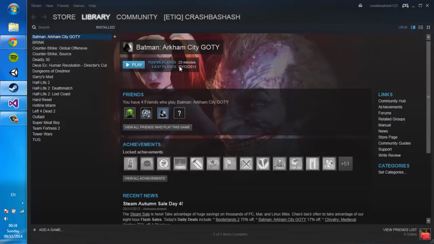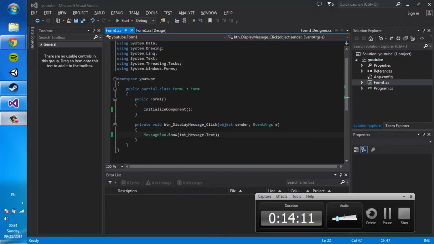I'm gonna go on to something even better. I've only played 23 minutes of this. I should really play more of that. Well, no, I have played more of it actually. I played more of it on the Xbox, but only recently decided to get on PC. I mean, I've only just recently started to want to play it on PC. I got it ages ago on PC. Anywho, cat, shut up.